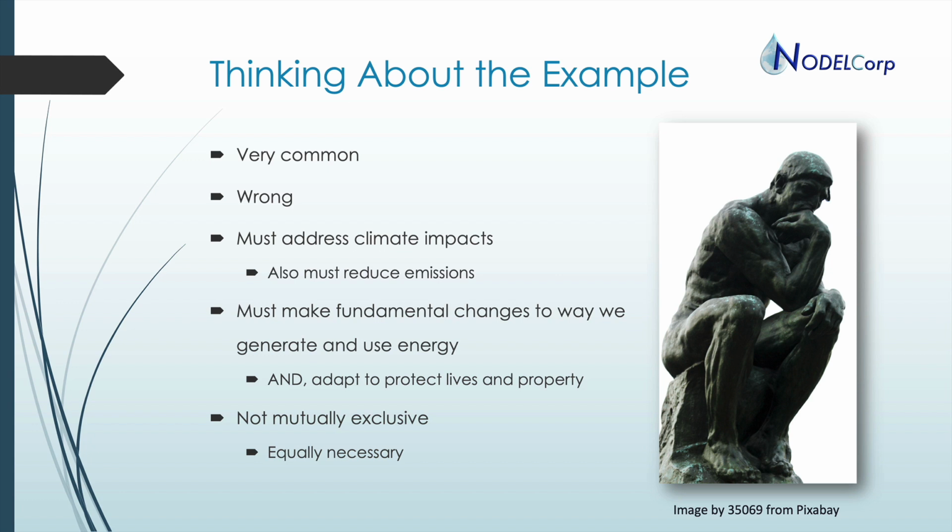Because to be successful in addressing climate change, we have to address climate impacts, but we also have to reduce emissions. There's no way around doing both. We have to make fundamental changes to the way we generate and use energy. And we have to adapt in the meantime to protect lives and property. They're not mutually exclusive. They're equally necessary.